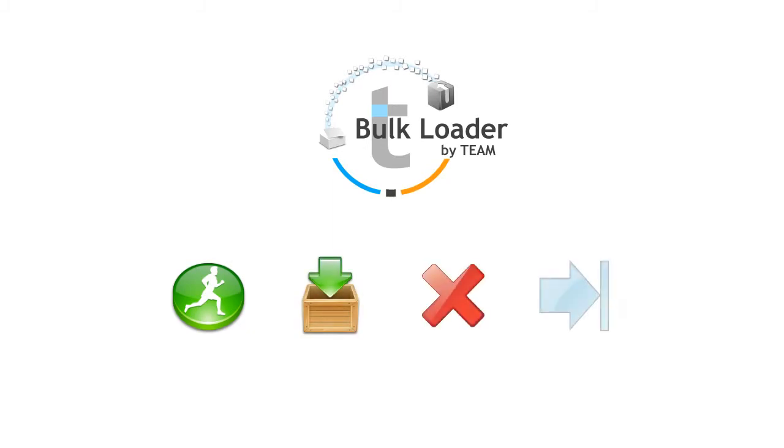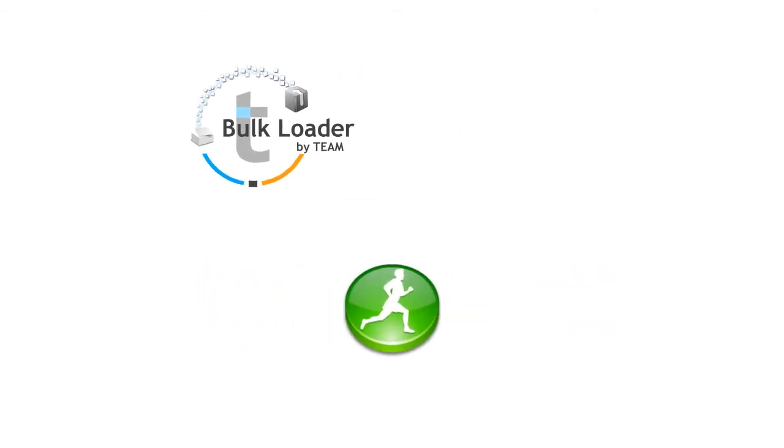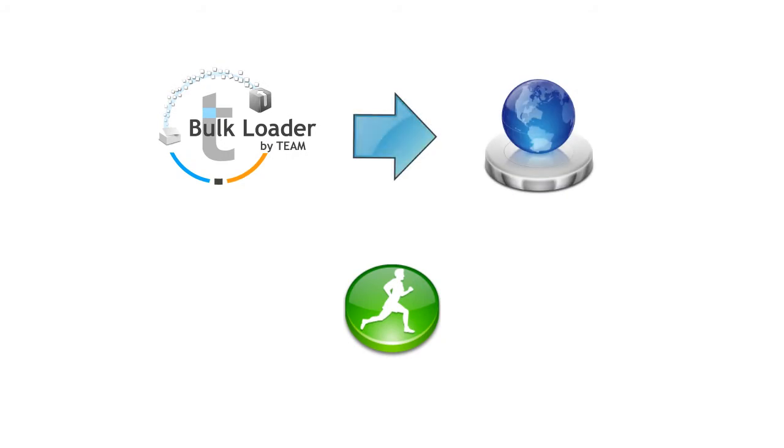The power of bulk loader comes from the object actions. When you're migrating wide swaths of content, not everything is likely to need the same process. So bulk loader allows you to choose from several options as to how to dispose of your content. The primary option is migrate, which allows you to connect bulk loader to a content management repository.